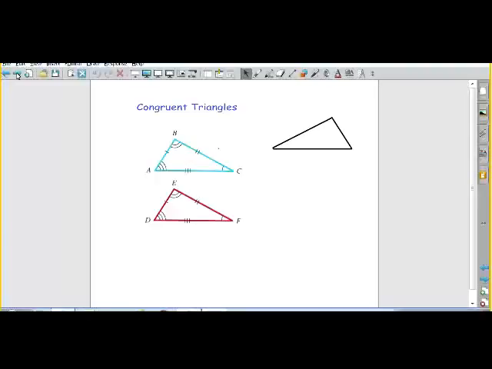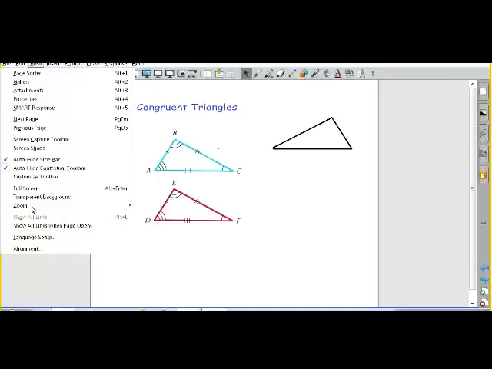So here's an example of two congruent triangles, a blue triangle and a red triangle. And you can't just say they look about the same. You have to have some way of showing that everything is the same, because congruent means equal. And to be equal, the length of all three sides have to be the same, and all the corresponding angles have to be the same. So in this particular case, it's shown by these markings.